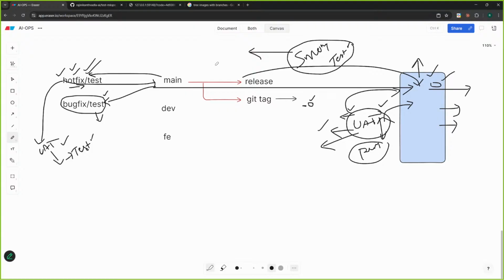But this is at the application side, not at the ML side. At the ML side, it is not like version 13 did not work out and I'll roll back to version 12. No, not like this. Because we came up with 13 only because 12 was not performing well. If you roll back to 12, it will degrade the process again. So there is a different strategy at the ML side. This is the application side.